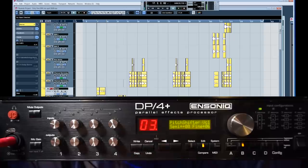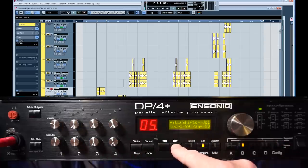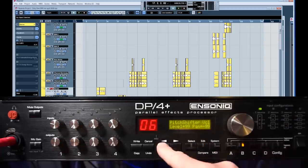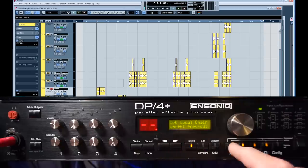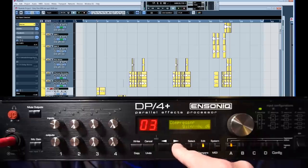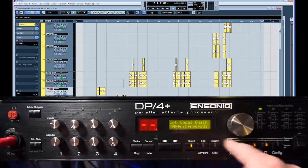But it's better in small increments. So that's a pitch shifter. I can pan those, of course, since I'm using the stereo output. And let's have a look at the compressor as well. Pretty standard stuff for a vocal compressor. So that is my vocal chain.